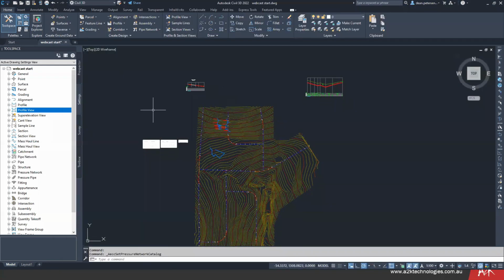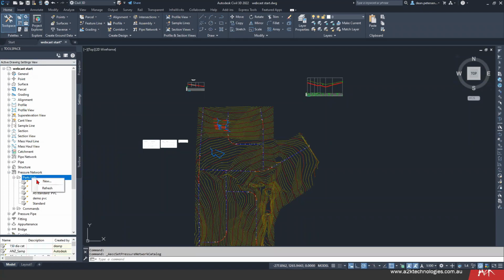All right. So we want to do a bit of a layout, and I'll show you how to use the ANZ ones. Now, the first thing we need to do is set up a parts list. The same way as a parts list works with the standard pipes in Civil 3D, we have it in the settings tab in the tool space, and under pressure network, there are parts lists. I've got a couple made up in here. Well, we'll see anyway when we do it. Let's make a new one. Let's make a new parts list.